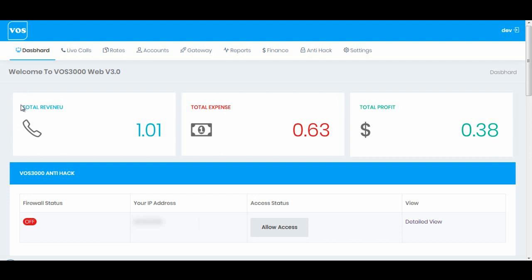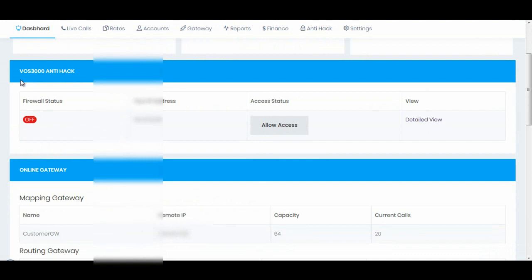Total revenue is how much you're earning from your customers, total expenses is how much you are paying to your vendors, and obviously profit is revenue minus expense, your total profit.